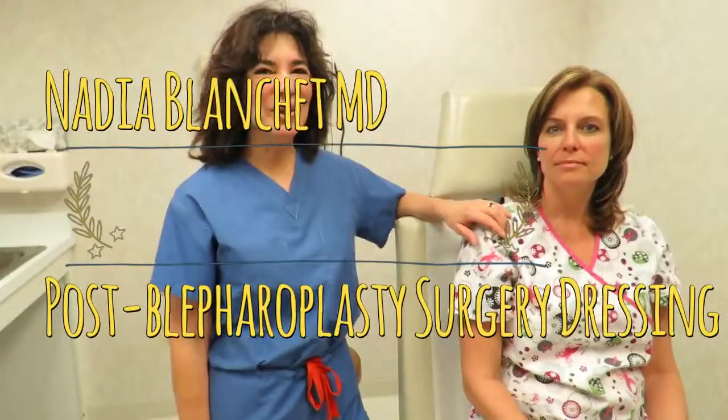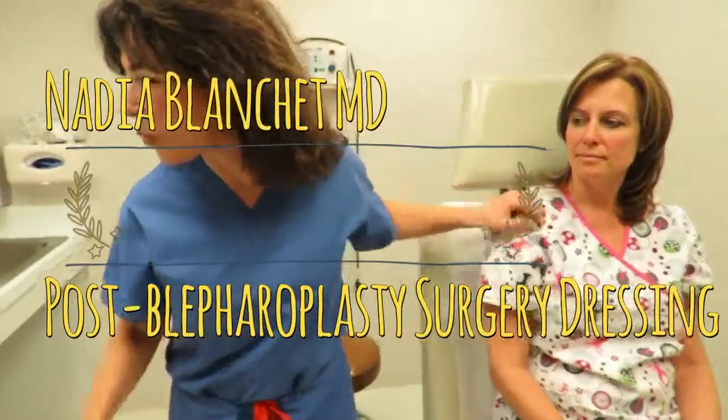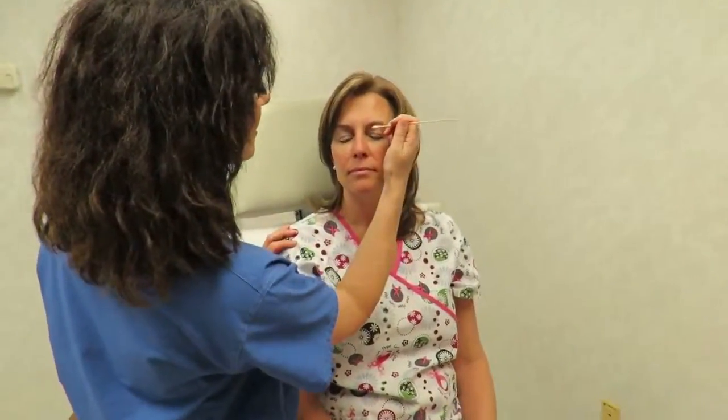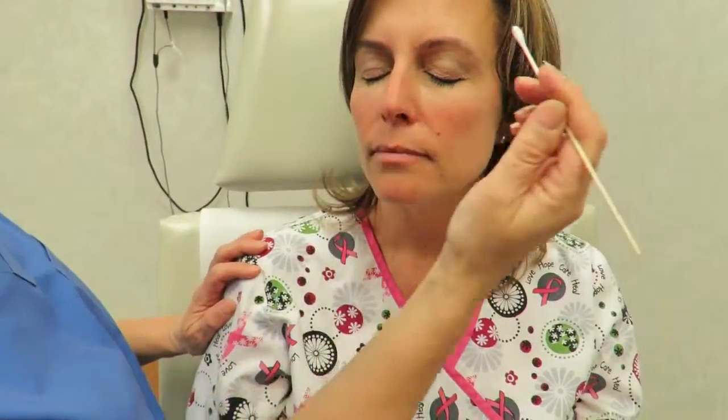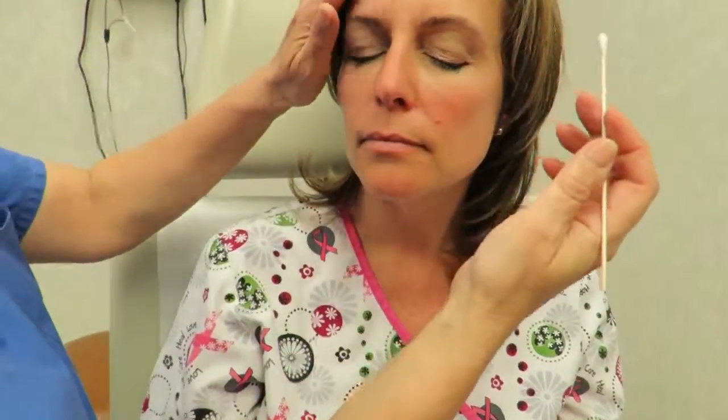Hi, today I'd like to talk to you about how to do your dressings after your eyelid surgery. When we do eyelid surgery, there's a really tiny incision that's made right here in the crease, because everyone has a little bit of a crease, and then a tiny amount of skin is removed, or a large amount of skin depending on the patient.